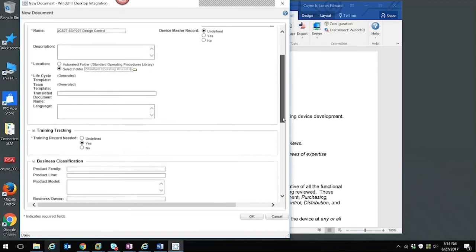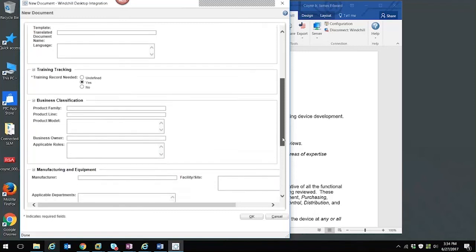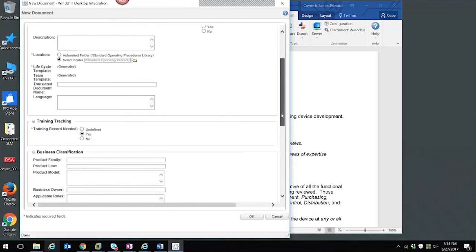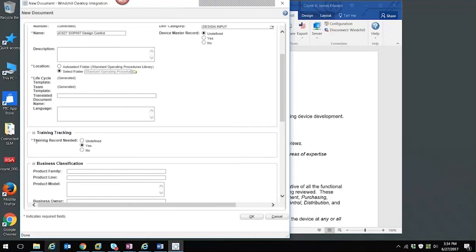And then down through the panel here, you can see a number of different options, how you want to classify it and other attributes that have been collected about it. But the one thing I do want to point out here too is because this is going to be a standard operating procedure, I can make a decision on whether I need training against this procedure. So I'm going to say yes, and by doing that, after this document's been through its approval process, it's going to continue on a workflow that determines the group or the people and the tracking of who needs to be trained on this particular document. And we'll see a little bit of that in just a couple minutes.